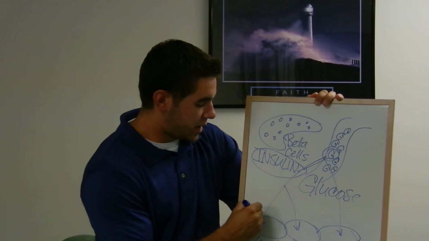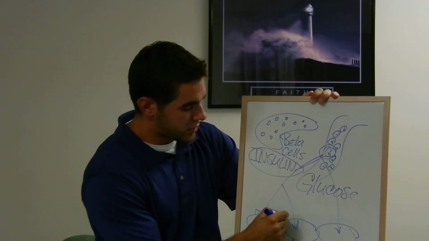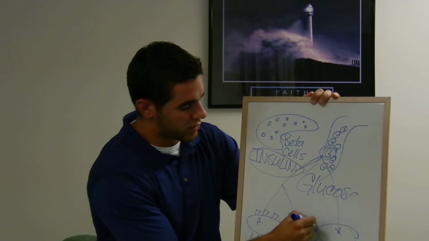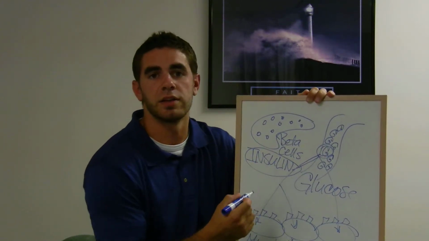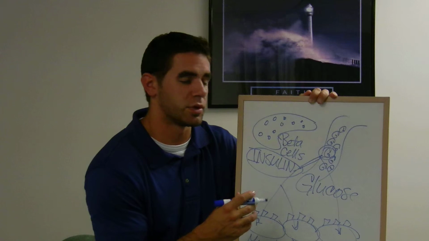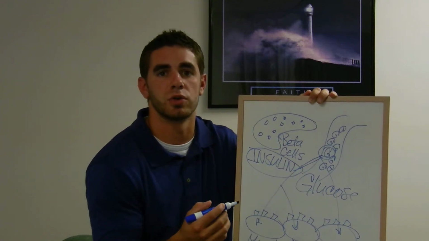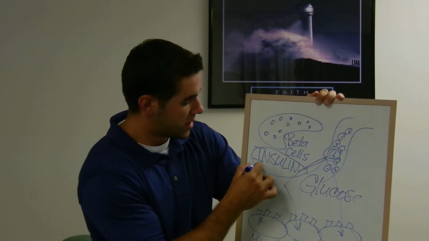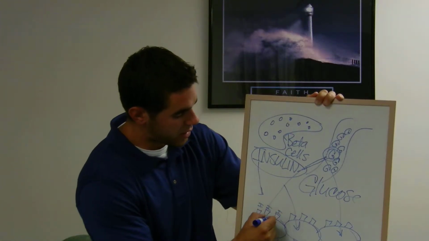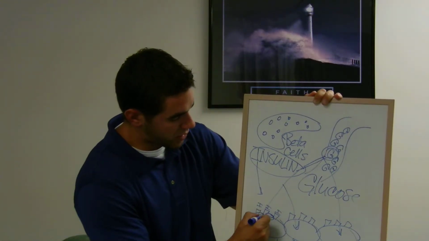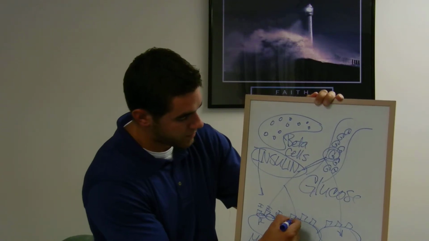What is happening here, we have all these little receptors. So all these little receptors are on the cells of the body, and it's insulin that is able to come down and it binds with these receptors, opening up channels for the glucose to go ahead and head into the cell. So the insulin will come down and it binds here, and what happens is there are glucose transporters.